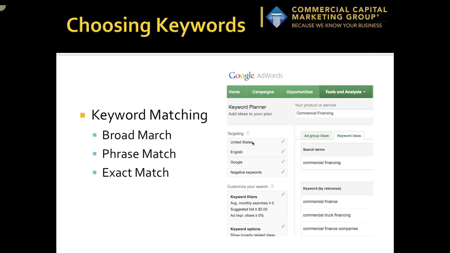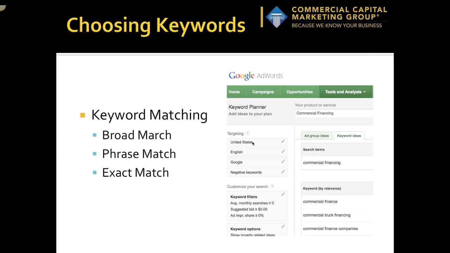In Keyword Planner, there is this keyword matching. So you can pick how search terms are matched based on what keywords you choose. Just kind of going into that a little more in depth, broad match are similar phrases that are relevant variations. So keywords targeting equipment leasing, but you'll also be getting traffic for equipment financing, even if you're not paying for that word. You might also get traffic for it. That doesn't guarantee that you'll get traffic for equipment financing if you're targeting equipment leasing, but there's a possibility that you may.